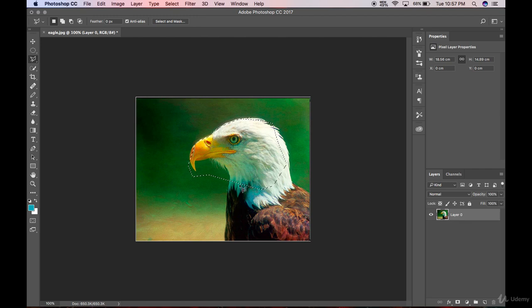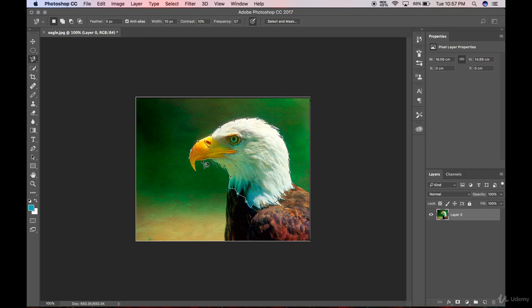To deselect any selection, you can press Command D, or Control D on your Windows PC. The next tool in this option is the Magnetic Lasso tool, which is a powerful selection tool. You only have to click on this object and drag your mouse around the edges that you want to select, and it will automatically snap to the object.